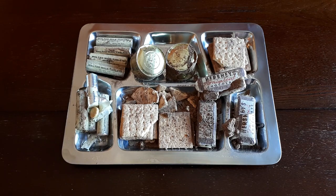I'm sure if I really tried to get down to it and clean them off, I'd be able to salvage 5 or 6 of those to make them at least look worthy for presentation purposes. Absolutely none of the Hershey's Tropical Chocolate bars are in any way salvageable. They've all burst their way through the packaging. The Pemmican is toast, completely toast, and the crackers are covered in this cocoa dust, even though they still taste pretty good, oddly enough. So guys, this has been a bit of a, not even a mixed bag, this has been not a very great experience.